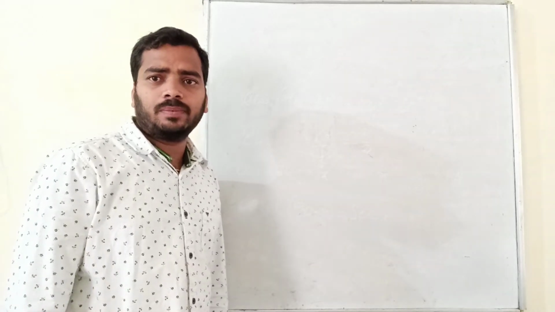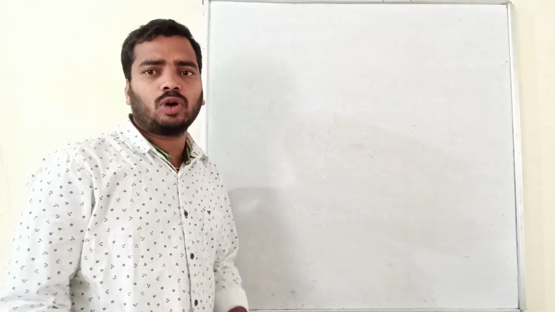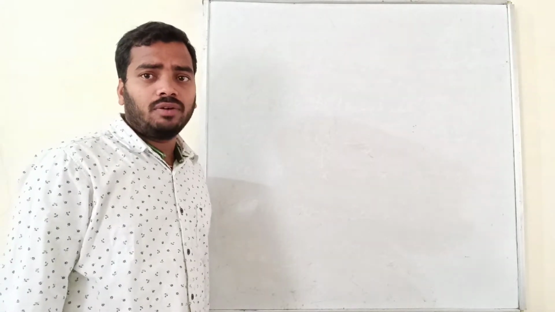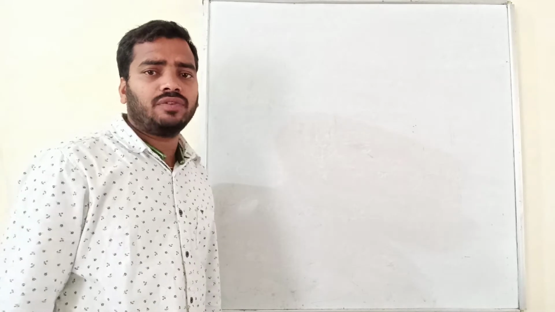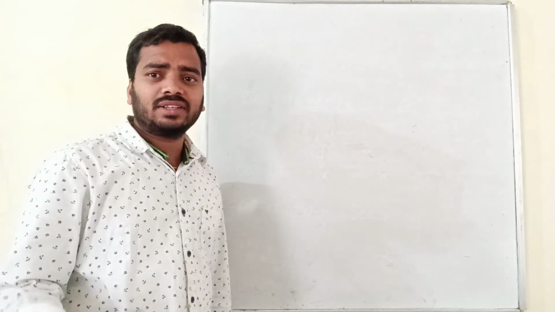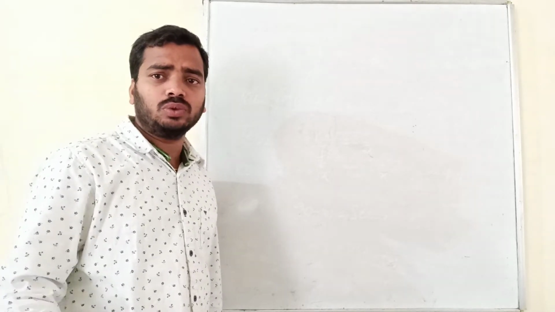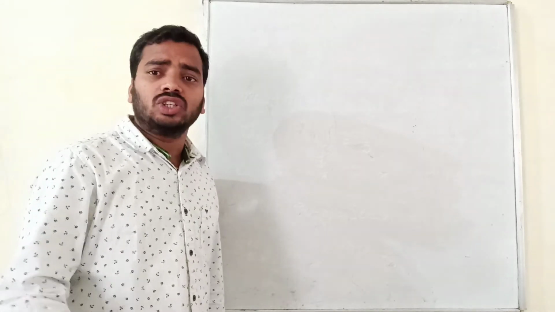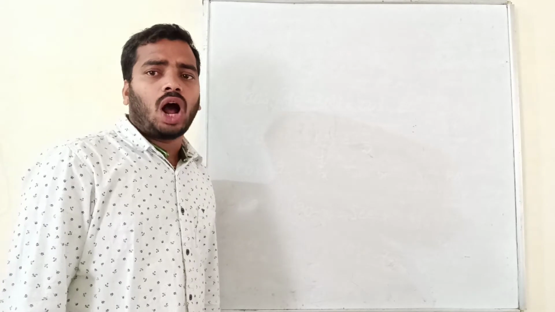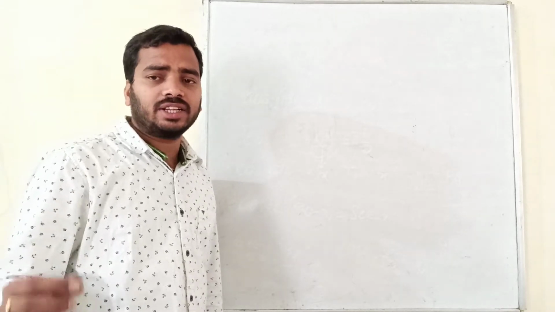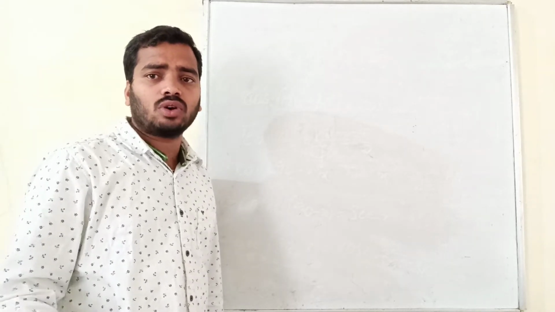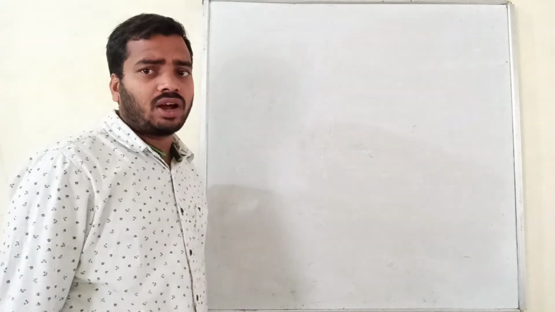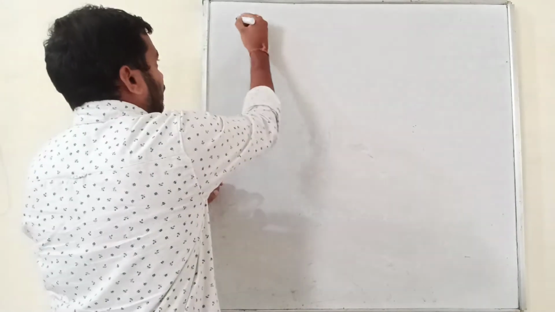Hello friends, in the previous video we have discussed magnetic field due to a straight current carrying conductor. Now in this lecture we are going to discuss the magnetic field direction due to a current carrying circular loop and a current carrying solenoid. So how exactly can we determine the magnetic field direction in the case of a circular coil? We shall see now through an activity.